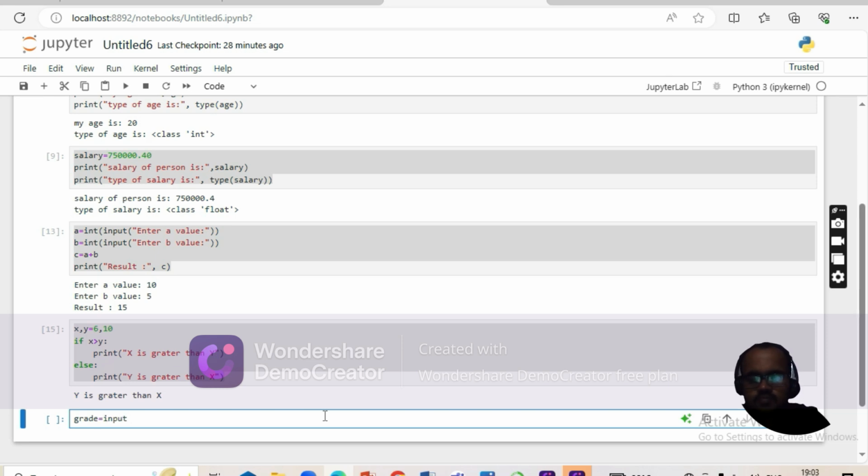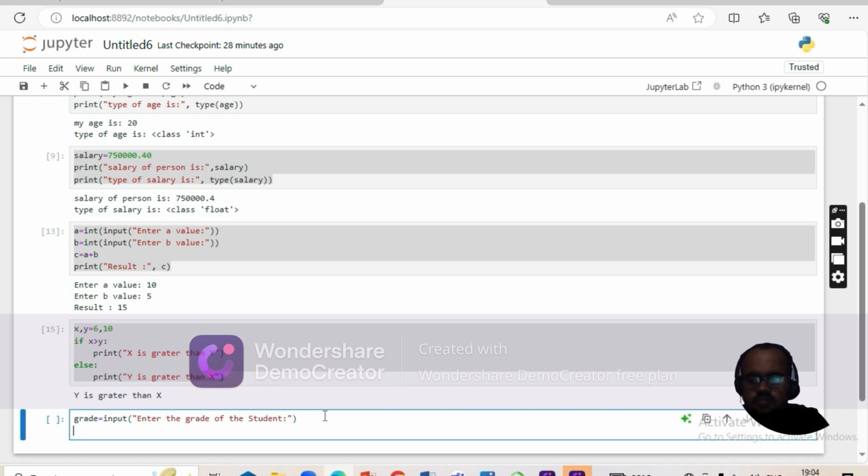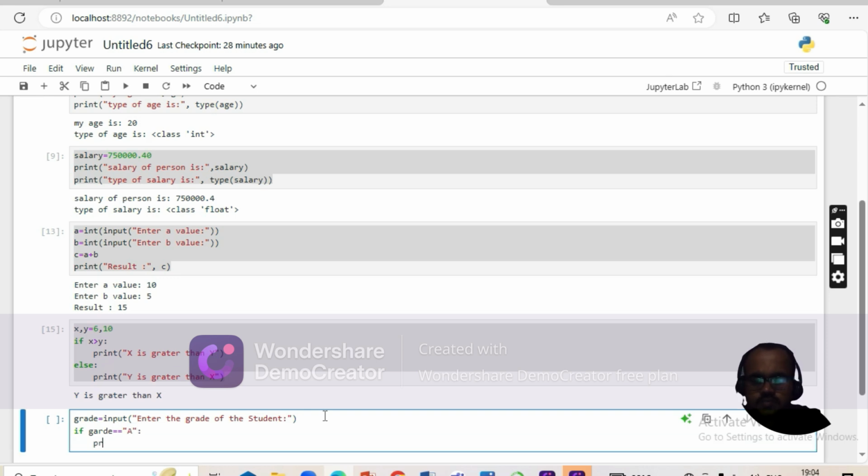Just think of the grade of a student. Input: enter the grade of the student. If grade equal to A, then colon, print it is an A grade.